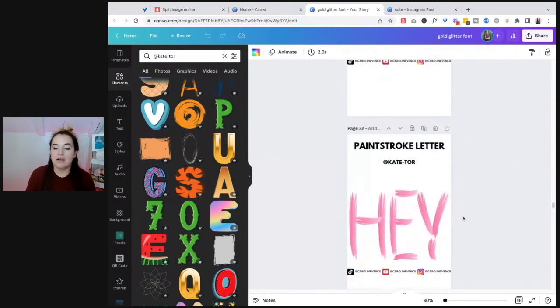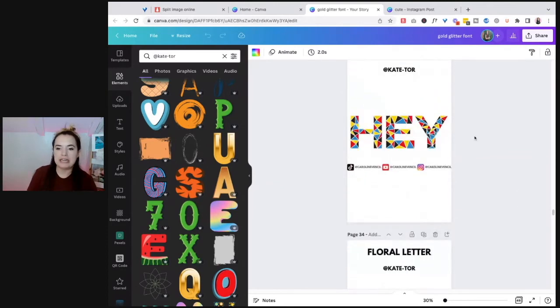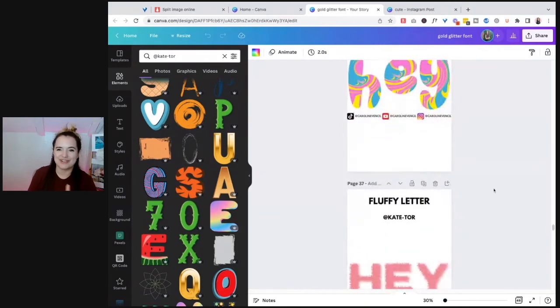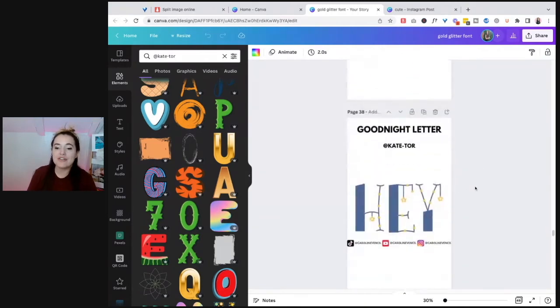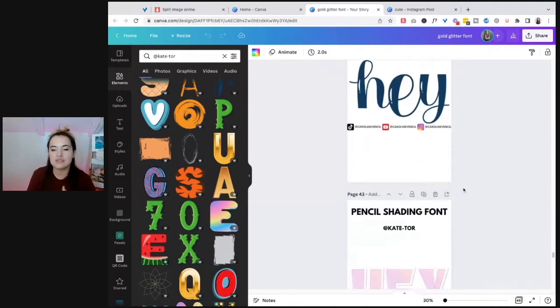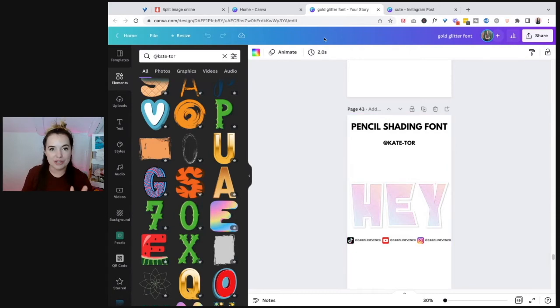And this, I wish that I was kidding you. This only took me probably half an hour because some of the letters were more difficult to find. But I just thought that this was so cool to be able to do. I did not even think that this was some kind of an option as far as what you could do inside of Canva with elements. I didn't realize that this was something that you could do. So this was really cool to me, to learn that it is possible to just make your own words.